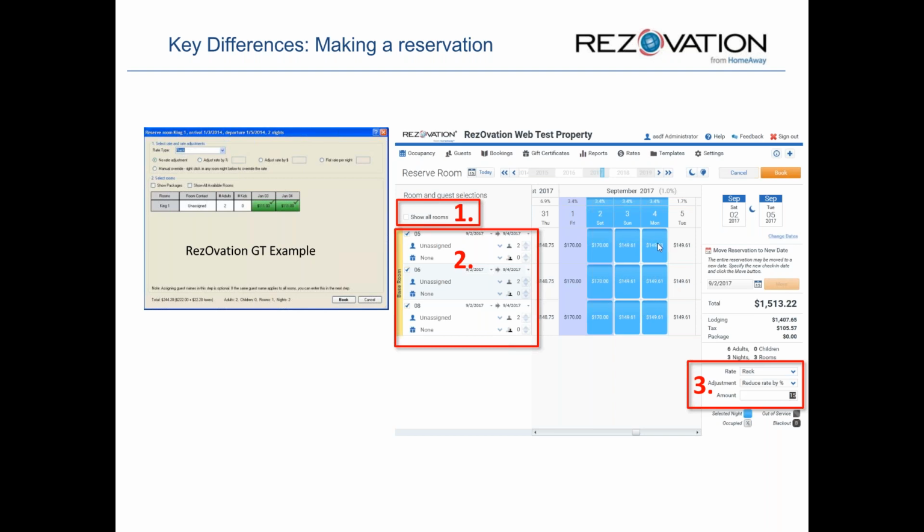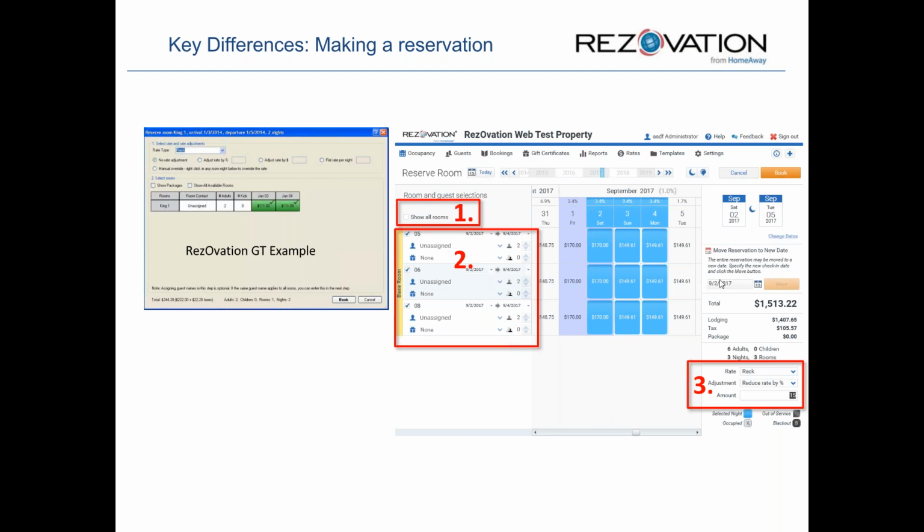Then in the center section are the room nights tied to the reservation. You can click to add or remove room nights here. Or if you just want to change the reservation entirely, changing dates or moving it, there are options on the right for doing that. At the top, the navigation and selection and toggle buttons are very similar to that of the occupancy map and other areas of the system, so we can maintain familiarity with how to navigate each page.